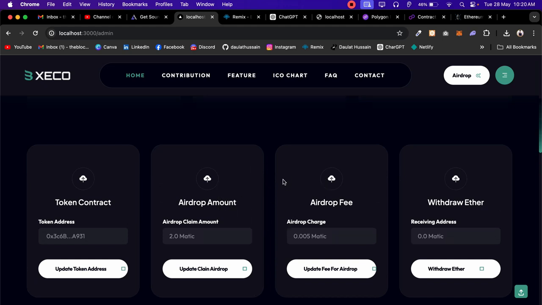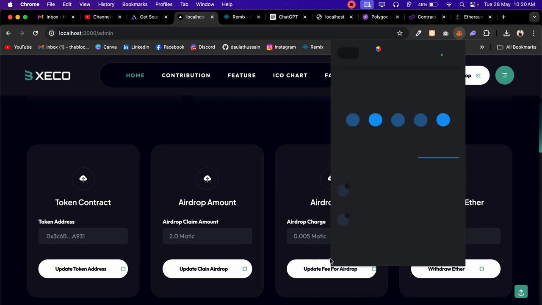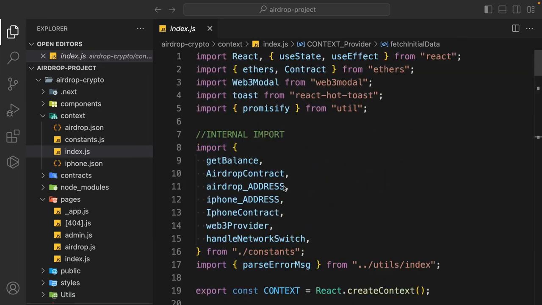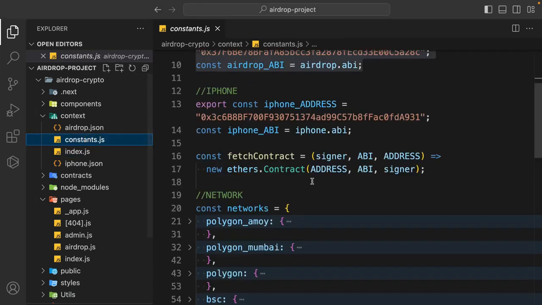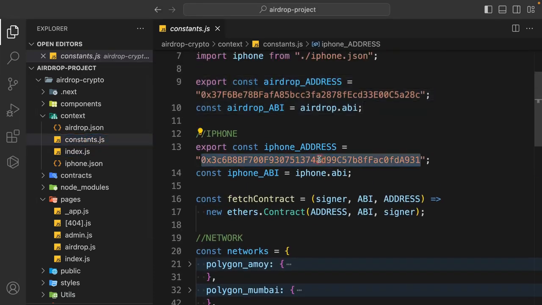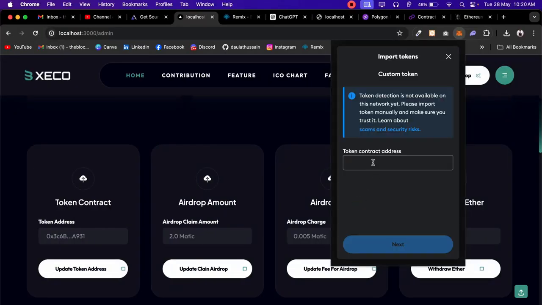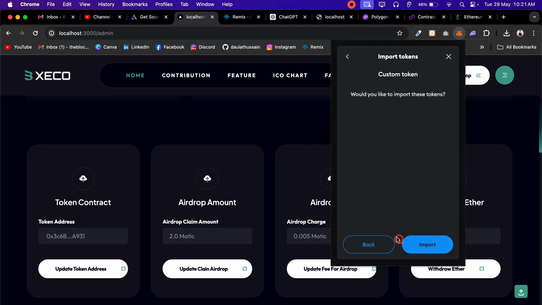particular contract. Got it? So if I come back here in my MetaMask, I'll come back to the token, and I can simply come back to my code, and here I have to get the address of the token. So I'm going to use this one, copy the token address, and that's what I'm going to provide here. So I'll say refresh. Before I do that, click here, paste, and click on import.